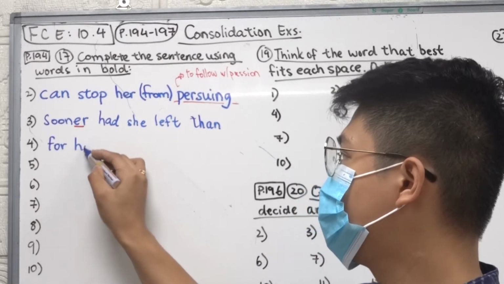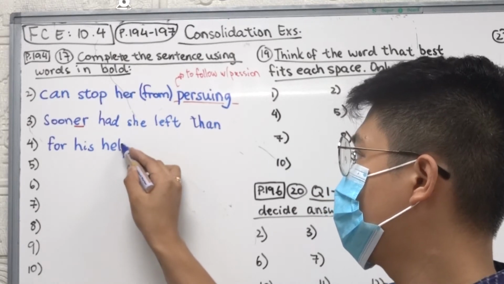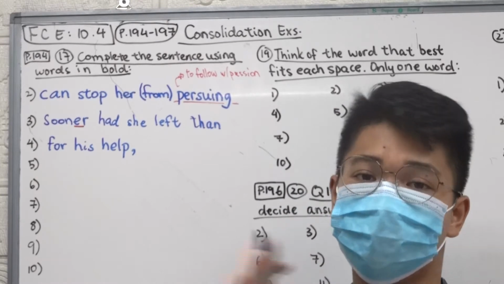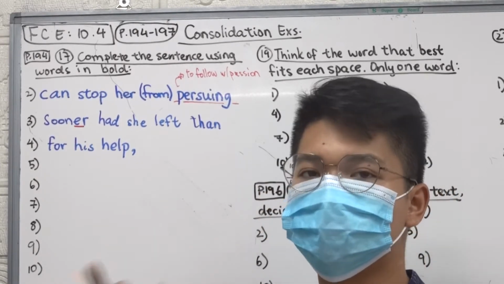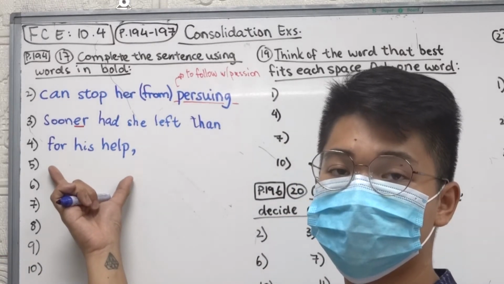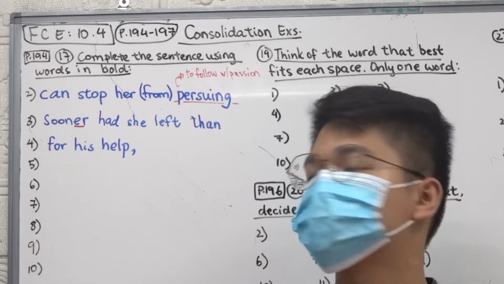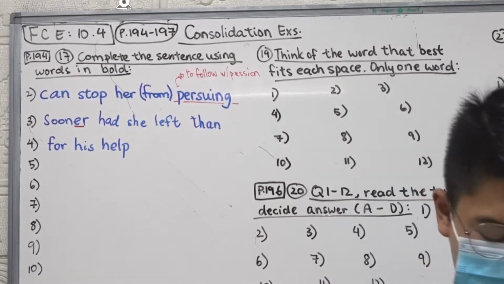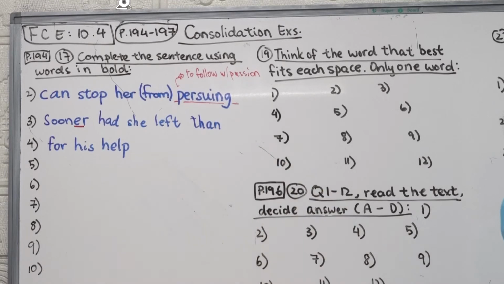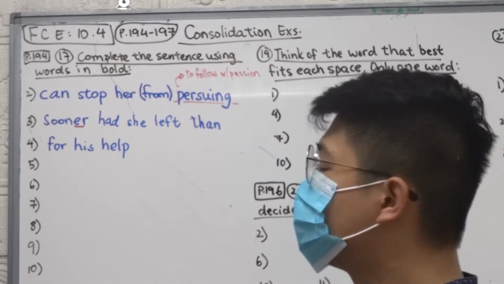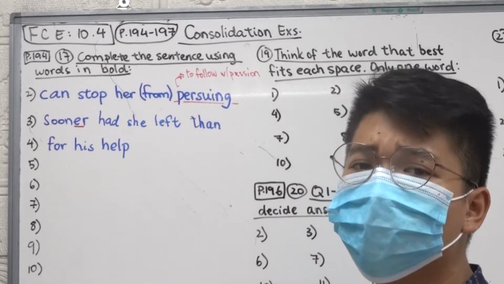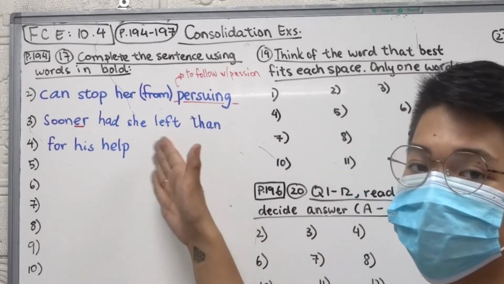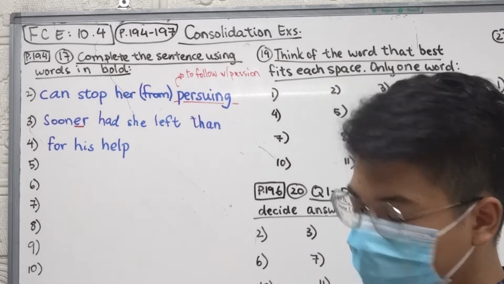But for his help. And then you put a comma. Now, just to explain why this means he was the only one who helped us. Again, remember when I said, no one helped us but him. To put that whole sentence into the but part, we can just say, but for his help. That means no one else helped us except him. So, but for his help. The comma is already written, so just this one. But for his help. Again, it is a poetic way of writing. You can use this in creative writing, or even in your journal articles or essays. This is a very quick way to put a lot of meaning into a short part of the sentence, and then you can use your word count for the actual information that you will give.